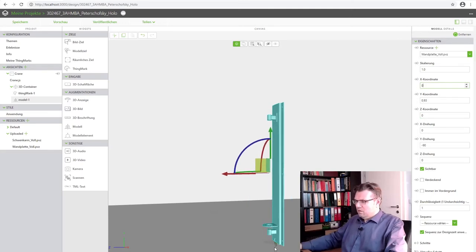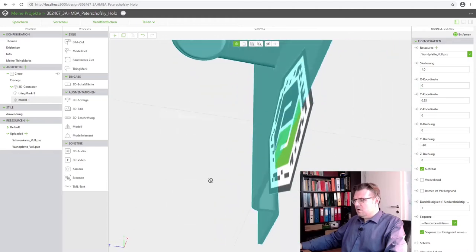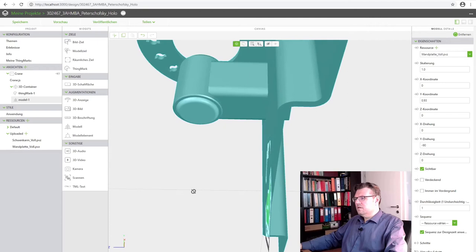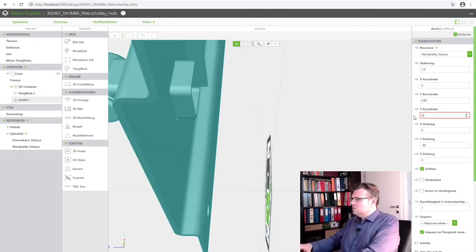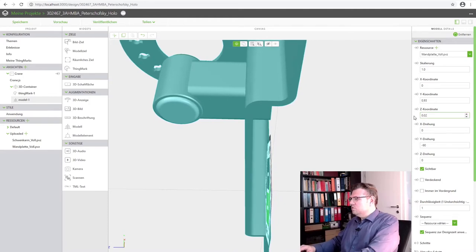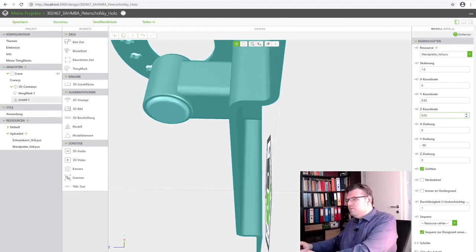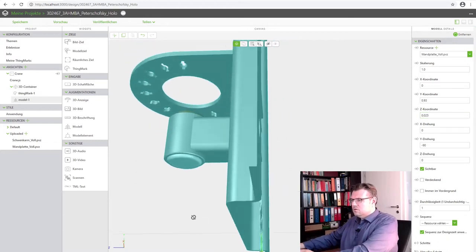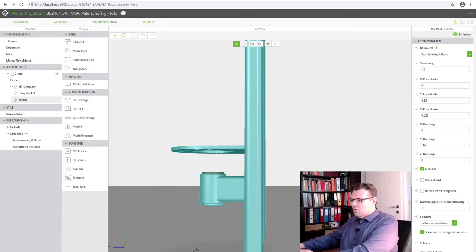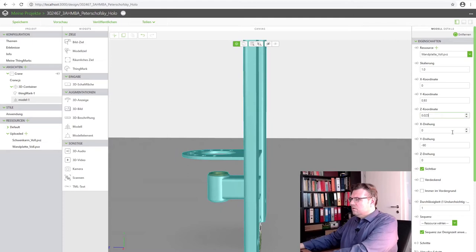Now, let's zoom in here. Yes, we are exactly there, there's the thing mark. And I don't like it, I want the thing mark to be on the wall. So I have to add an offset, a little bit, 0.1. Let's see where we are. Oh, that's much too far. I should know the model, right? Is it 3 millimeters? Not, 2.5 millimeters. It looks good. It looks like we are on one level. Is 3 millimeters better?